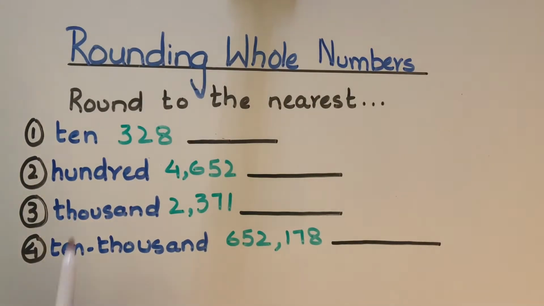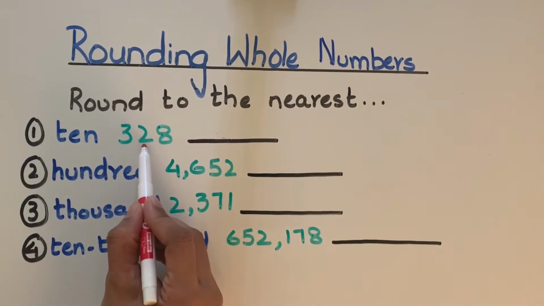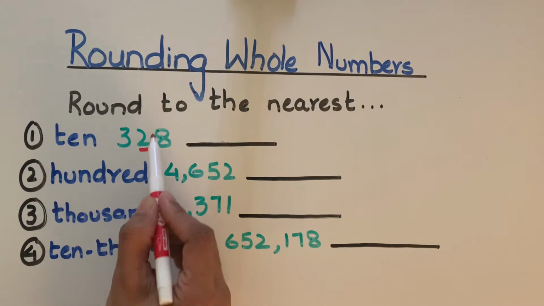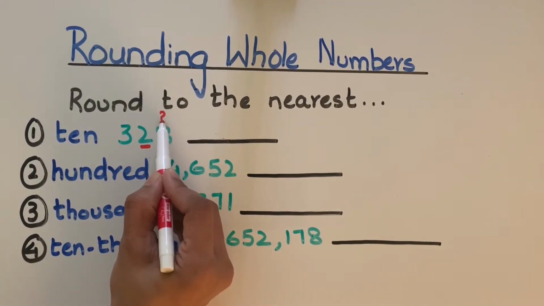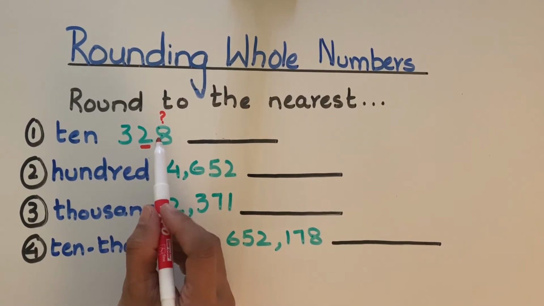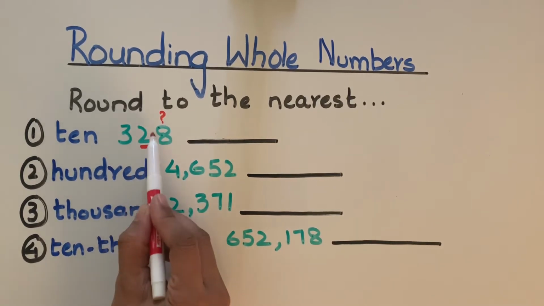Let's round this first number to the nearest 10. This is the 10 spot, or the tens place, and we have to check one place less than this place value. Here we have the 8 digit. Let's use that little rhyme. 5 or more, raise the score. Yes, this number is 8. It's greater than 5, so we're going to raise this number by 1.